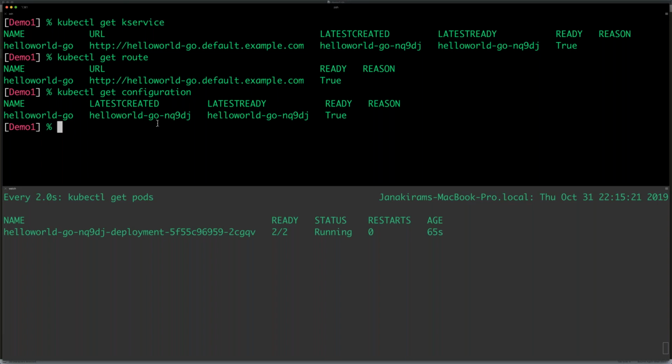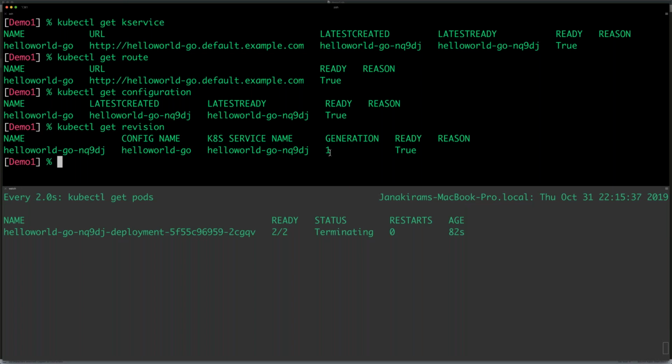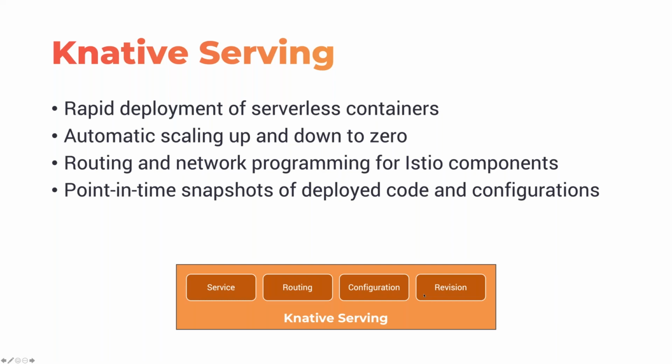Of course, this is a very simple hello world pod. We don't have any configuration, but if you have production workloads, you need to keep configuration separate from code, and that's what will show up here. Finally, there is a revision, right? So this revision, currently we only have one generation and one revision. We haven't modified the code, we haven't modified the configuration. So this is basically just one revision. But again, you can see the service, you can see the route, configuration, and revision. Exactly what we have discussed here. These are the pillars of Knative serving.